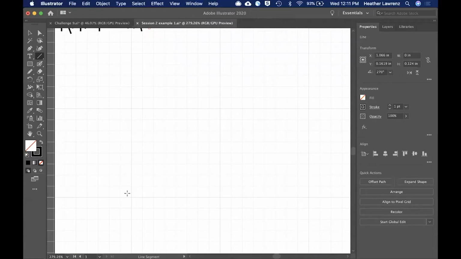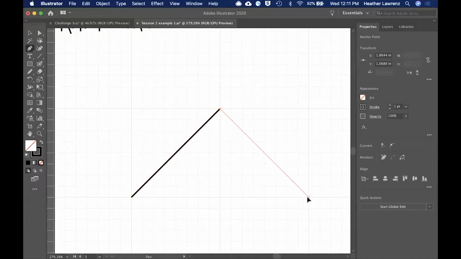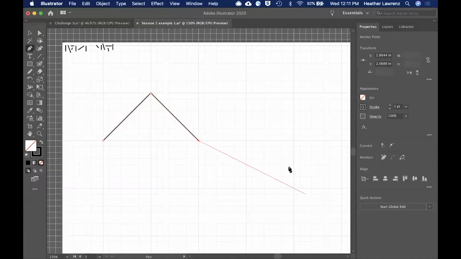some zigzag lines. So I'm going to go back to my pen tool, and you can see it's kind of trying to snap to that grid. So I can't end it in weird places. This is going to ensure as I make my zigzags that they are going to be nice and even. So I'm just measuring in between those. And now I've got some nice zigzags. So I've just clicked along that grid and created those.